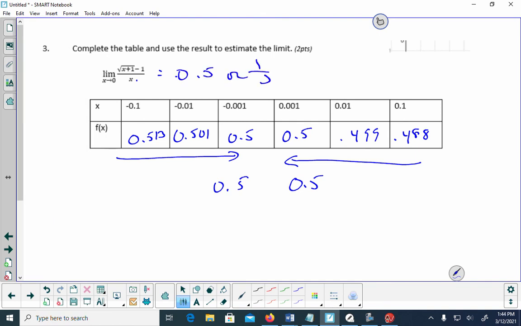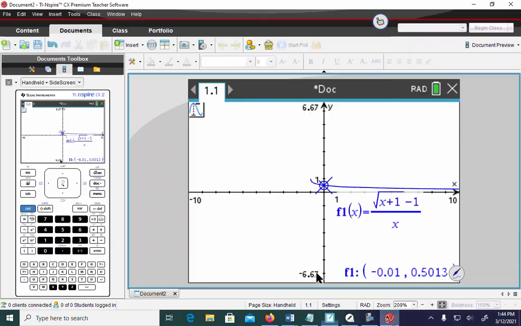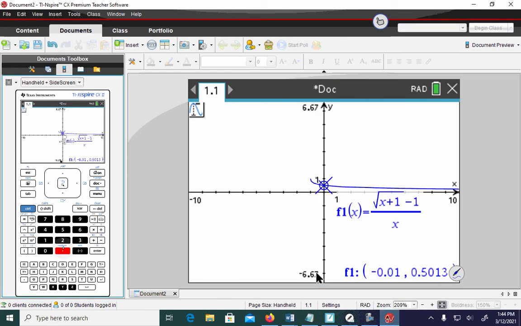Or 1/2. Either one is acceptable. And then if you're not sure, you could keep on, you could do like 0.0001. And you'll see that it is going to 0.5. I was hoping, I don't think it would. Yeah, it's never going to round it to 0 like sometimes it does.